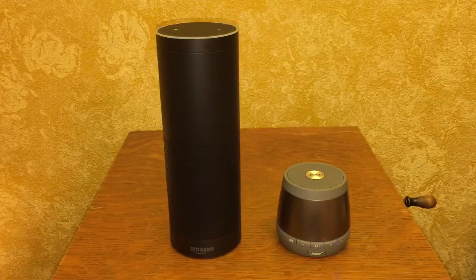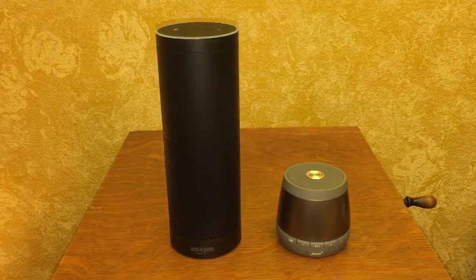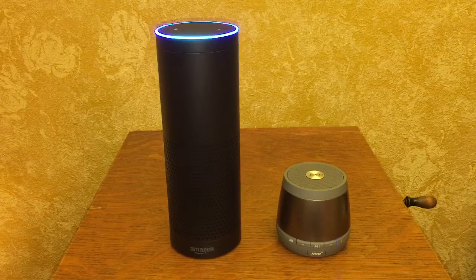Good. Now, just in your opinion, Alexa, do you think that you have better sound quality than that little Jam machine sitting next to you? I have the best music quality for my size. I would agree with that statement. I think that you do sound really good for music, especially if I put you in the corner of the room. It seems like you fill up the room with a nice ambient quality of music. And I tend to be a hi-fi kind of guy — I really like good sound quality. And I like the fact that Alexa doesn't sound too tinny or artificial. But first off, let's just do a little comparison here.